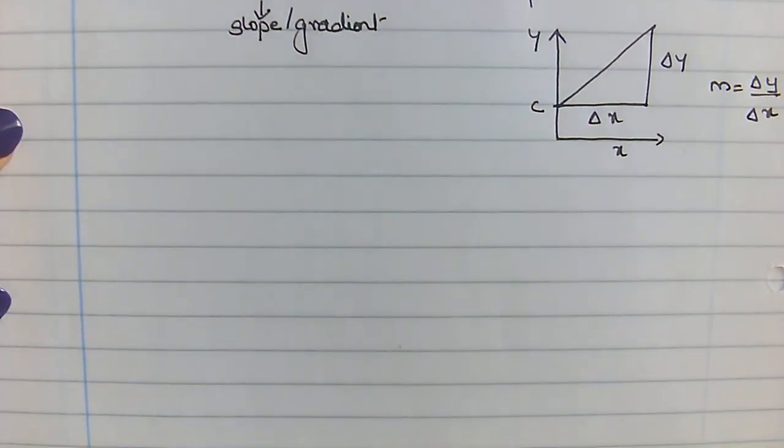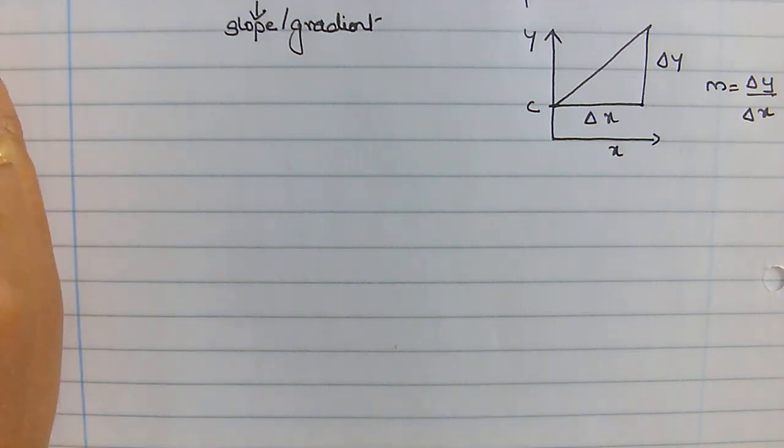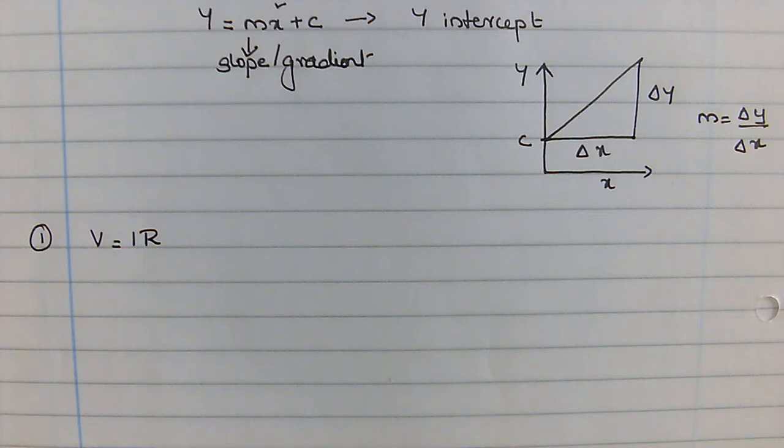So by now you have come across so many 6-mark questions where you have to draw a graph and the gradient of the graph, or if you manipulate the gradient of the graph, it will give you what they are asking you in the question. So how do we do that? How do you recognize that when you see an equation given to you? So we are going to take a few equations and then we are going to see how we can manipulate those equations to find out the gradient. In the first lesson we are going to take very few simple equations and then we will move on to the exponential equations.